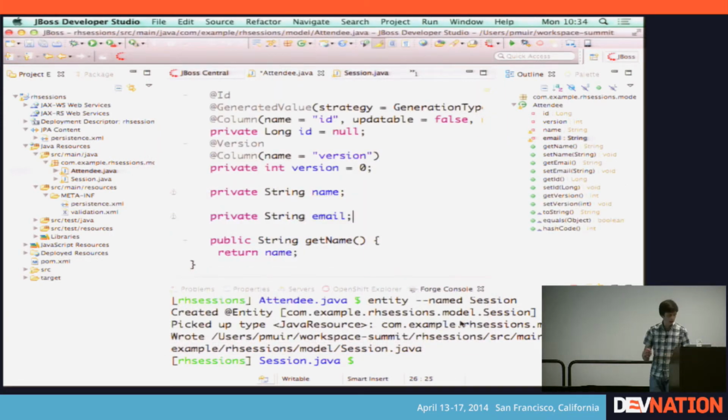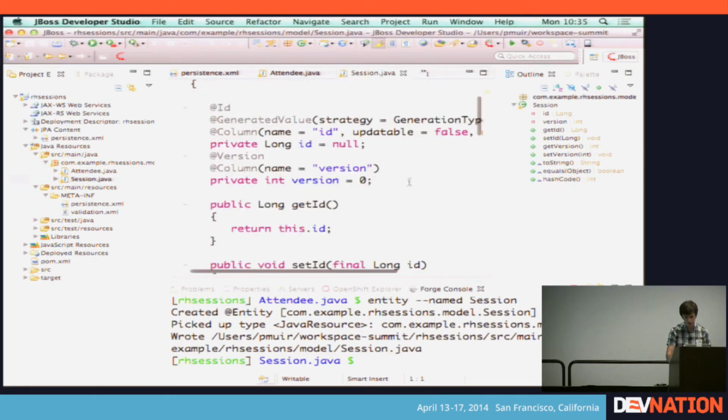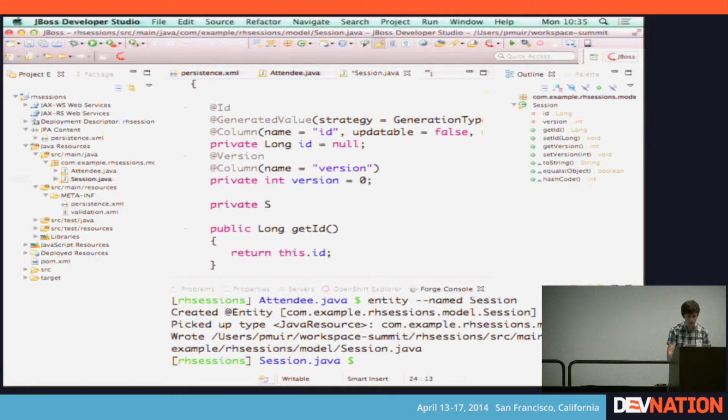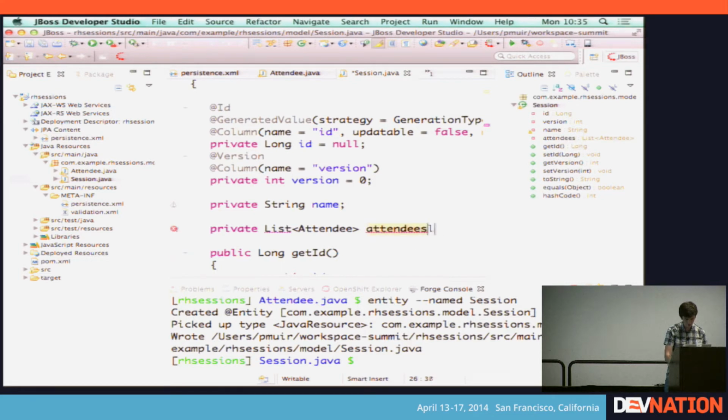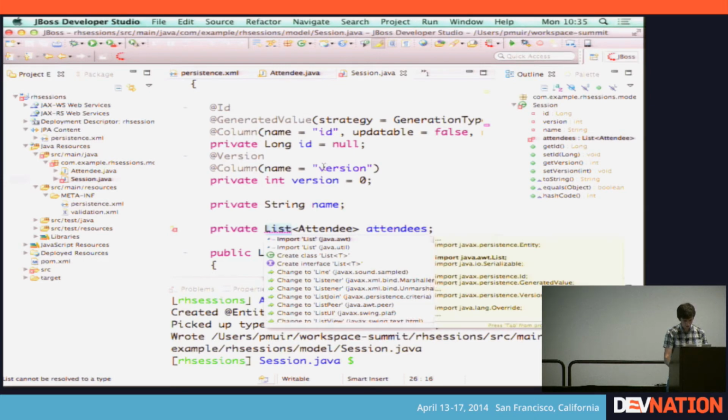So that's good. Obviously we're then going to create some sessions that people can go to. So again, we want to give the session a name, and I think what we want is probably a list of attendees for each session. So let's create that. We sort out the imports, so that's that one.